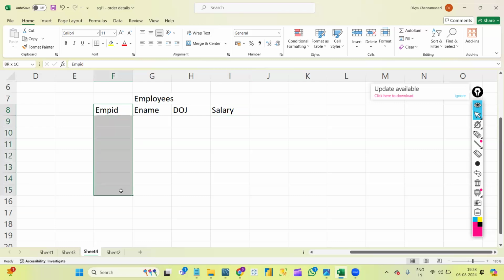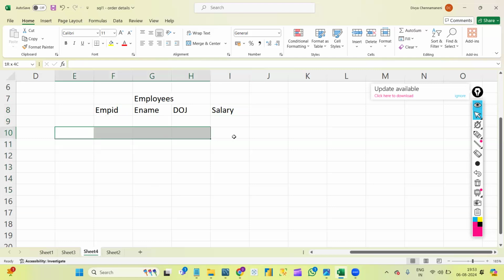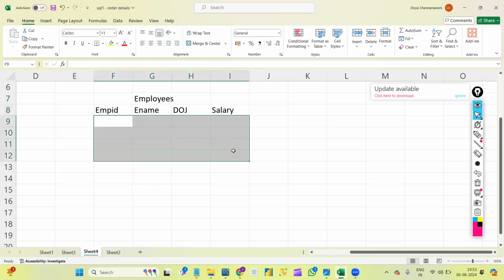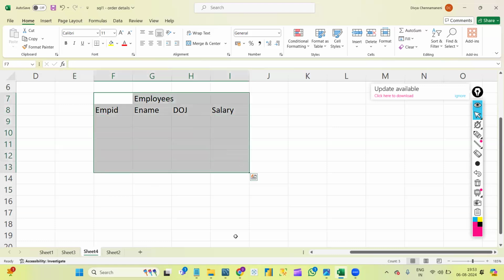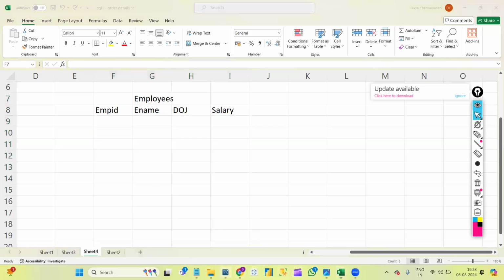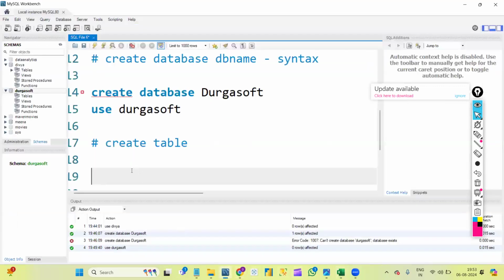The vertical thing is called a column and the horizontal one is called a row. I guess most of you know this already. So inside the employees table, I need employee ID, employee name, date of joining and salary columns, and I will enter some random data here. Now let's see how we will create this table and how we will get this structure of the table in SQL. To do that, we need to write one syntax, that is create table.